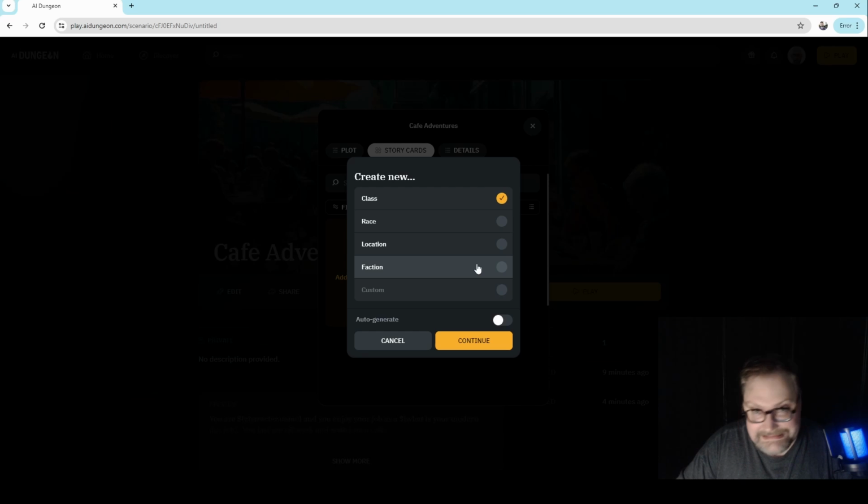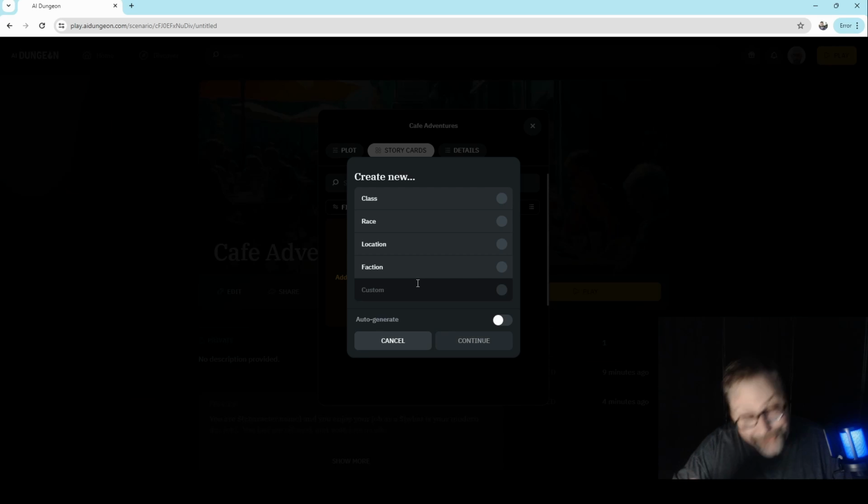There's ways to work around it to a degree, but it is what it is. The AI is not going to remember a 120,000 page novel. Although if you are on the highest tier and you're willing to pay a lot of money, there is a way to make it remember almost that much, but it's extremely expensive and not worth talking about in this video.